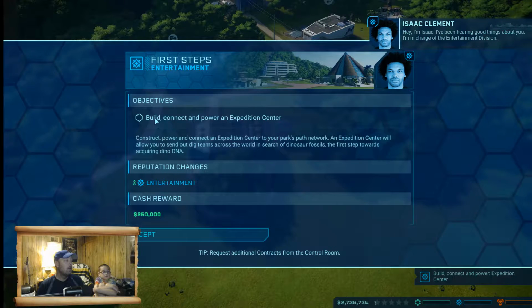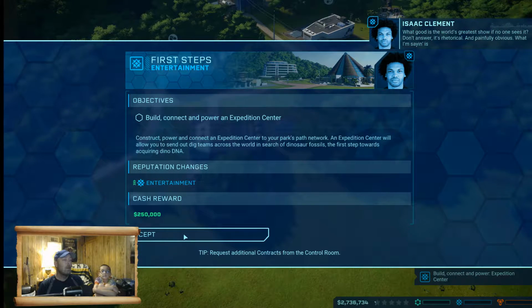I'm Isaac. I've been hearing good things about you. I'm in charge of the entertainment division. What good is the world's greatest show if no one sees it? Don't answer. That's rhetorical and painfully obvious. What I'm saying is that we need people in our parks. Fill up our facilities with warm bodies. Numbers bring revenue, excitement, and opportunities.